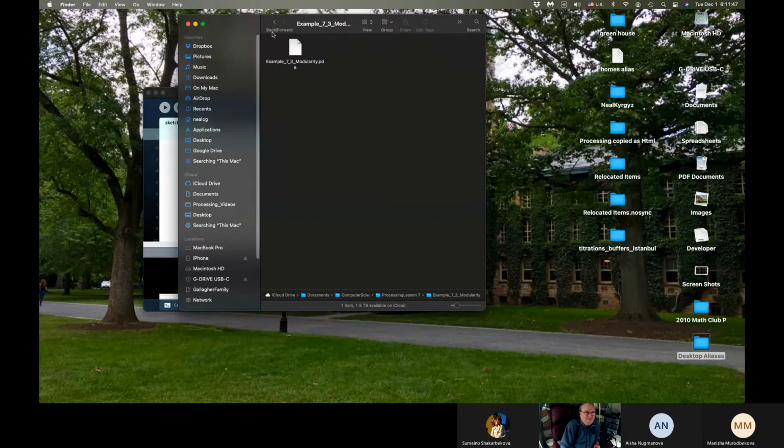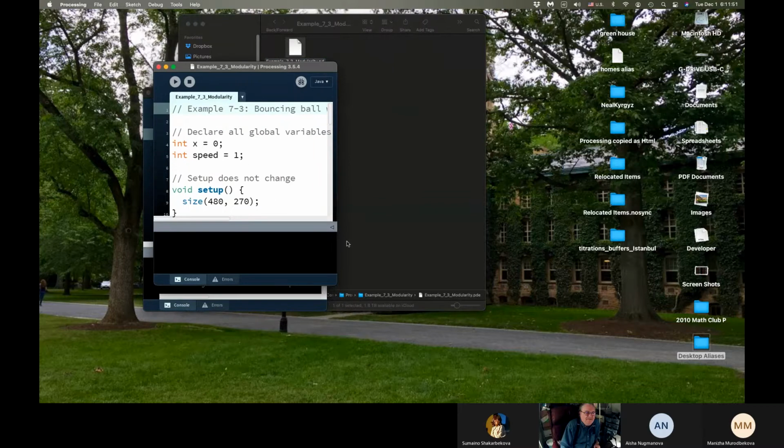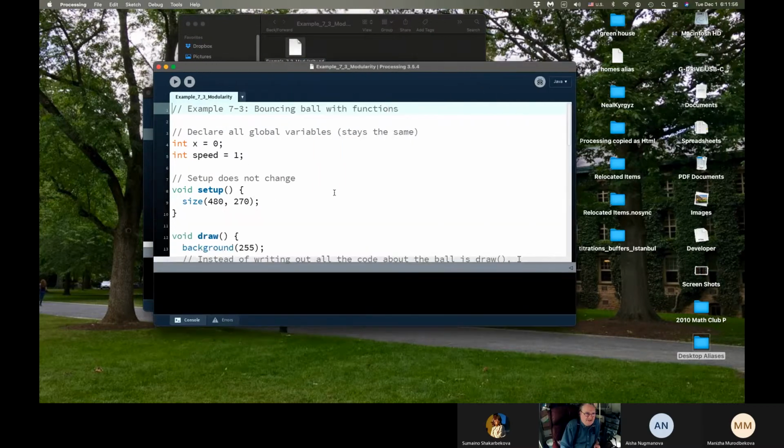Modularity. Now, I have mentioned a little bit about this before, modularity, and it's a potentially confusing concept.